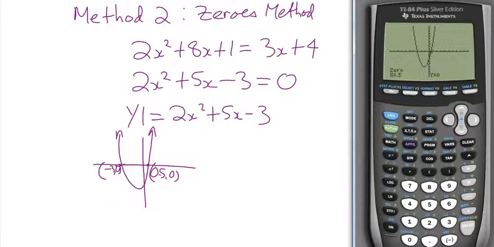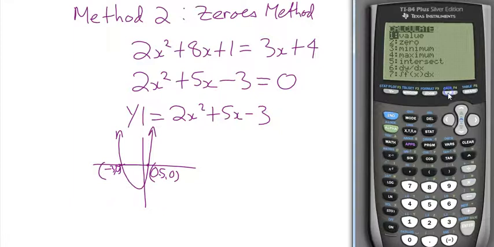Okay, that's the hard way of doing zeros. Here's the easy way. I like to do zeros by doing an intersect. So what I like to do is go to y equals, and I set y2 equal to 0. Now, all that's going to do is graph the x-axis, right? So you're not going to see it. But there actually is now a curve on here. And now that I have two curves, I can do an intersect.